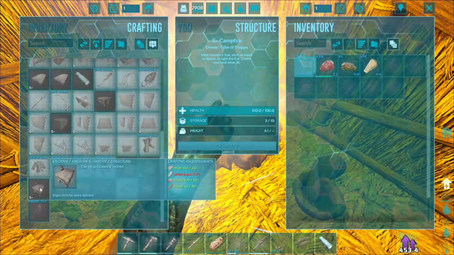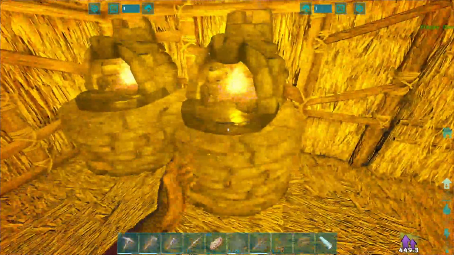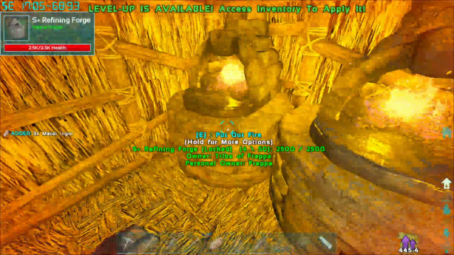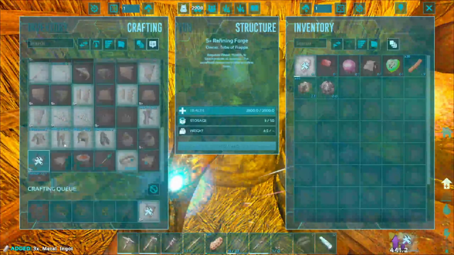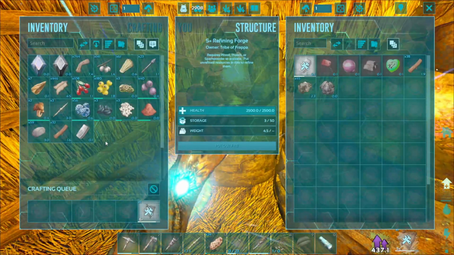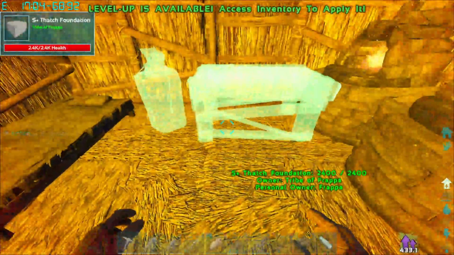What do we need for the smithy? Yep, we're good. We just need those 5 metal ingots. Just have to wait for these things to smelt. There's 3 already. We're getting close at this point, and there's another 3. So that is all you need. And yes, that is definitely why 2 smelters or the bulk smelter is definitely the way to go. Because look how quickly all of that crafted.